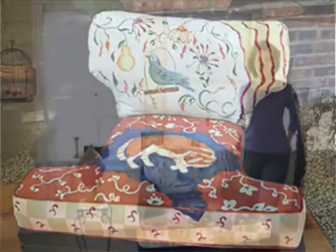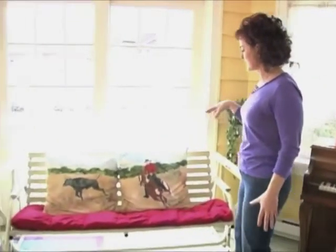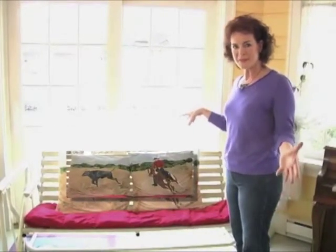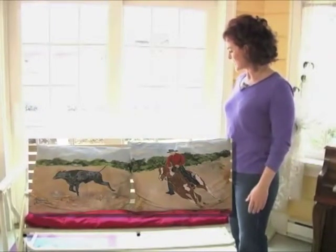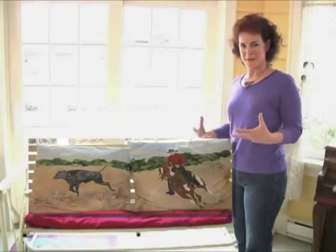I'd like to show you a few other pieces that are painted upholstery or painted furniture that have been kind of personalized. These cushions I painted for a cowboy in Colorado. These are actually duplicates of the ones. And they depict him doing what he loves, doing his passion, which is riding his horse and rounding up Angus cattle, an Angus calf. And this again was with the heat sedative with acrylic paint.